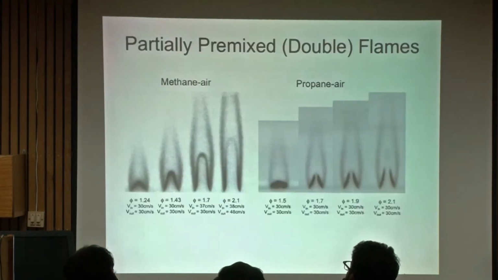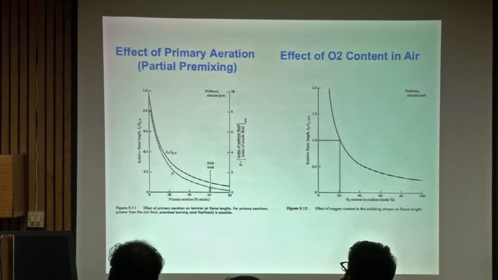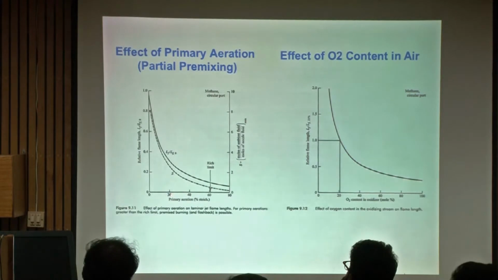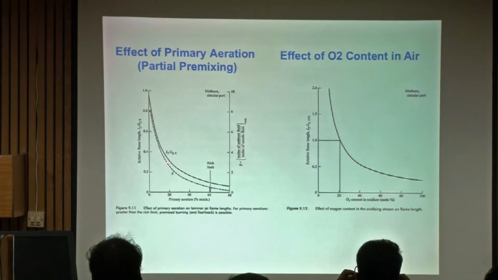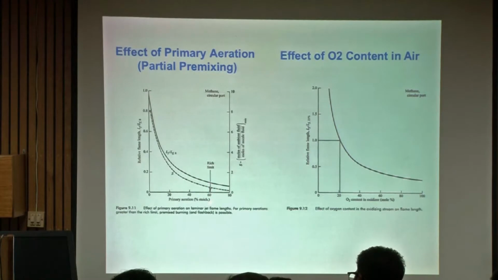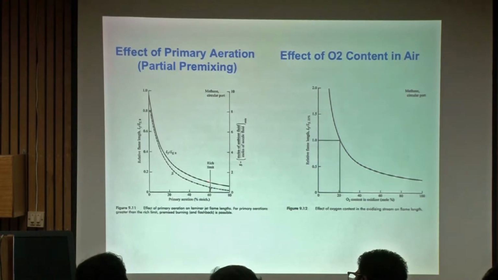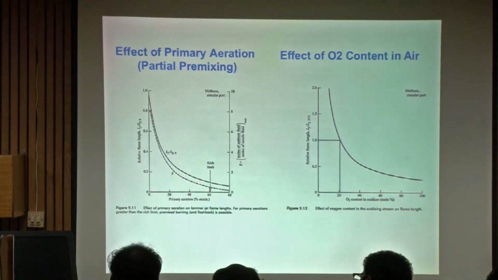I have a graph here. Well, let's look at the first graph. So, this is what we are just talking about. This is the percentage of primary aeration, meaning the amount of air added to the fuel jet. So, 20%, 40%. According to this, when you add 60%, you reach the rich limit. Rich limit means you get 2 flames, but that is a rough result. We have observed 2 flames even at less than this value. Even at 40%, you can get 2 flames.